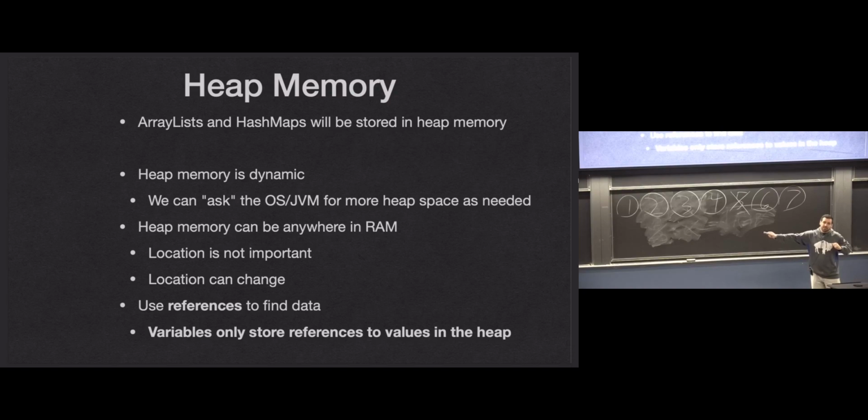Find a space somewhere in memory, somewhere that's not going to be in our stack space, some other chunk of memory. It's going to allocate that memory to us, give us that memory and say, okay, this chunk of memory, you are allowed to use this space in addition to your stack space. And we can keep going back to the operating system saying, hey, I need more space, I need more space, I need more space. And whenever it gives us more space, that's going in the heap.